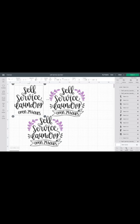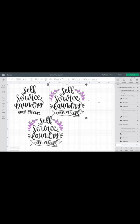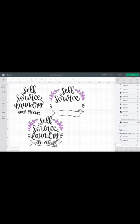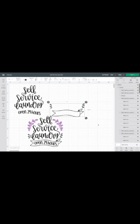So what I want to do then is click attach, because those are all going to be black and I want them to stay cut out just like this. All right, so for this one, I am going to leave the gray but hide all of the black and the lavender. Okay. So we're going to hide this and those. Okay, so that's just the gray. I'm going to click that and click attach.